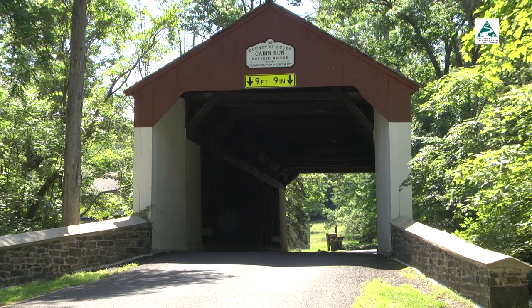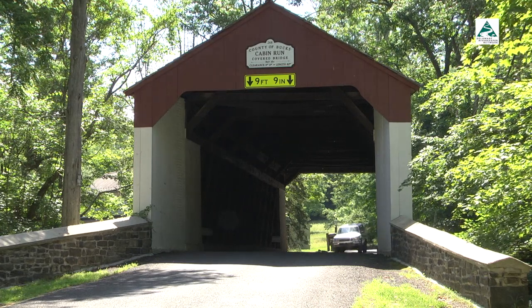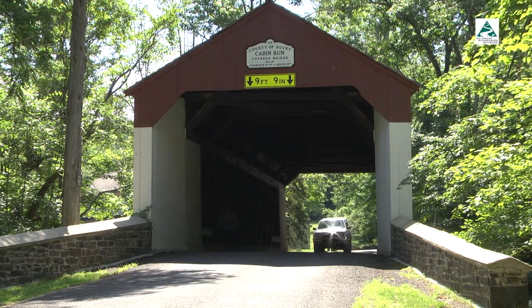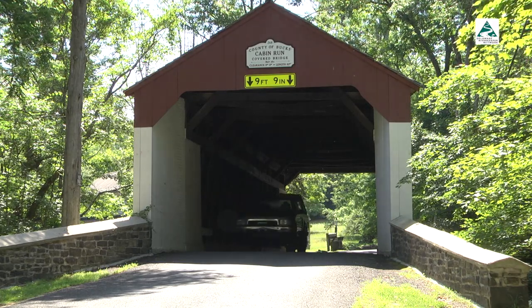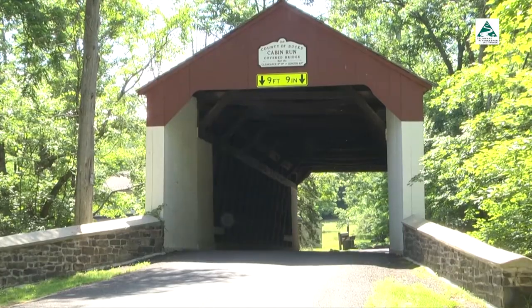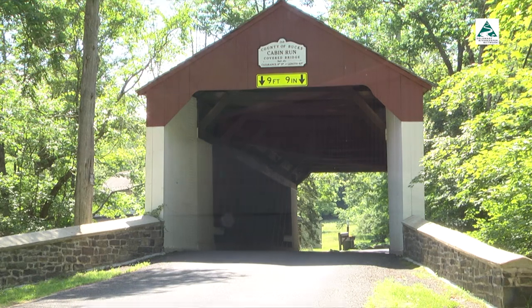This is an example of a Howe truss. There are three Howe truss bridges here in the Tohican Historic District — two of which are covered bridges and one of which is an open span bridge. The Howe truss was patented, so there were actually royalties paid for it. That's really why the bridges are covered: the trusses run along the sides of the bridge and they're made out of wood, and in order to protect them, the roof was put over them so that they'd last a lot longer. Here we have an example of one that's lasted almost 150 years.